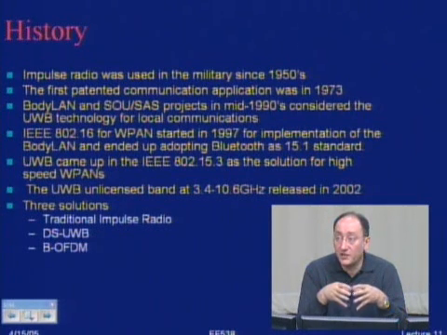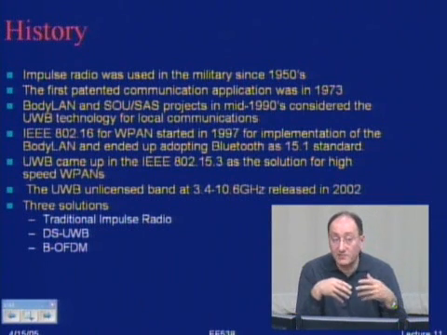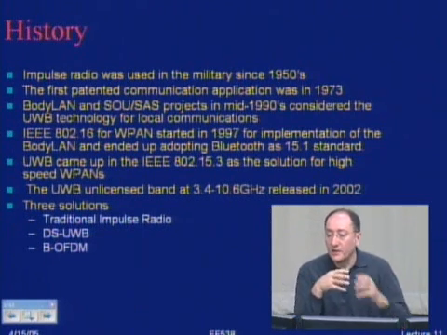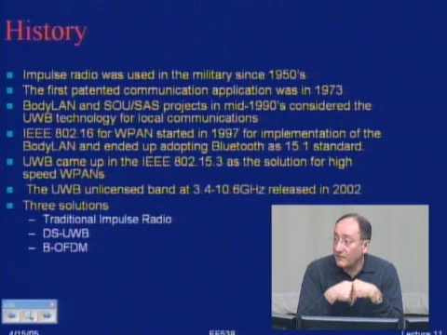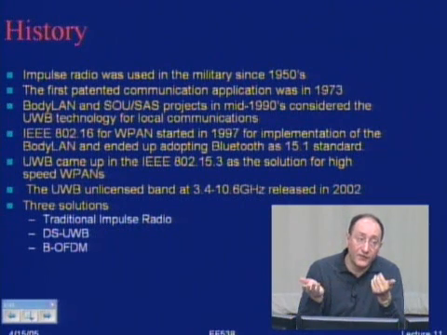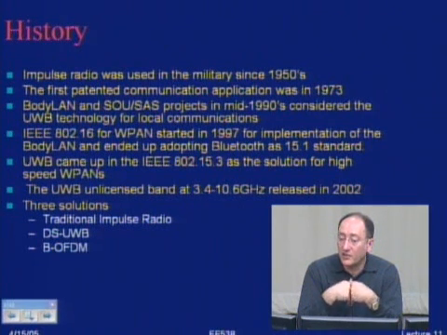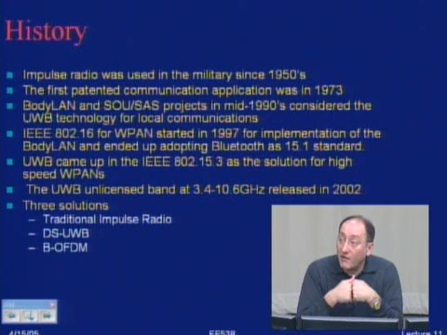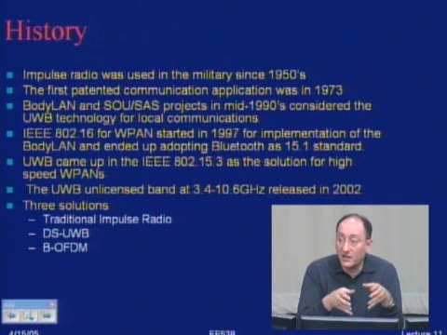But wherever you are talking about video, that data rate is very limited. So people were thinking about higher data rates, as I have mentioned many times, for video transmission and home scenarios. So this 802.15.3 started to go after higher data rates. And then wireless LANs at that time are going like 54 megabit per second, and they are looking at 100 megabit per second. So in order to have an identity, they are looking for data rates which are above 100 megabit per second, really. But it could be in very short distances, like wireless USB type of application. So this is where this industry is heading right now.